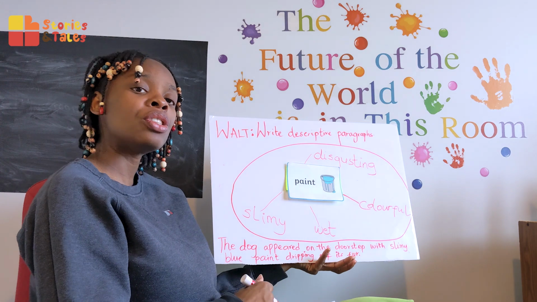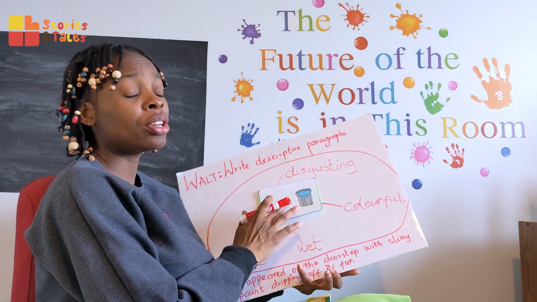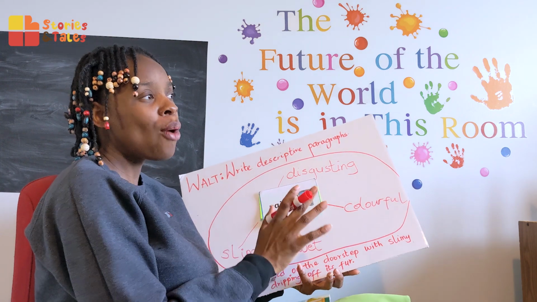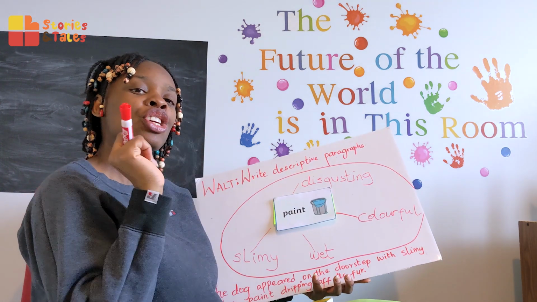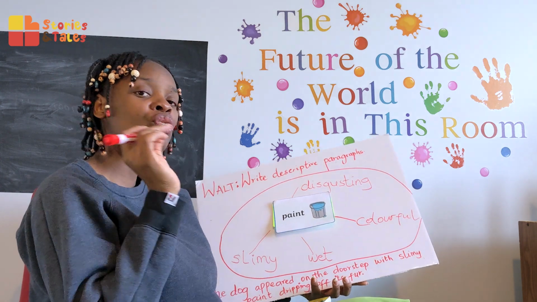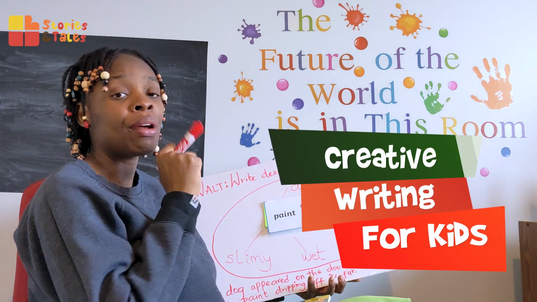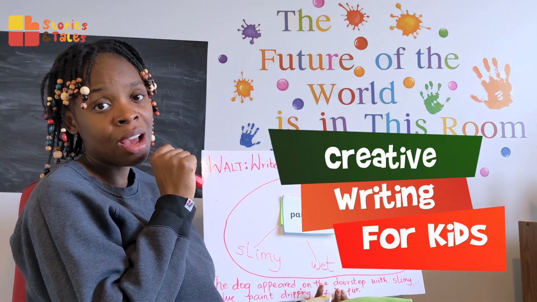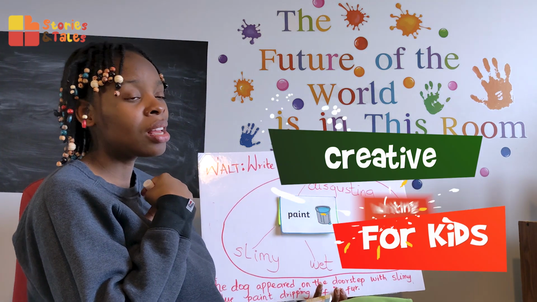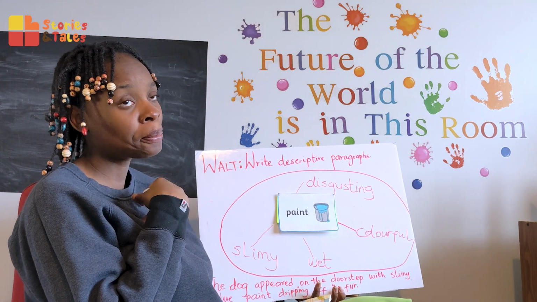The next thing we're gonna do is, I'm not gonna have a picture, I'm gonna change this and we're gonna do a chair. How can we make a chair interesting? This time around, you are gonna come up with a sentence right off the bat, a descriptive sentence about a chair. If there's one thing I know, you're probably sitting in a chair right now, watching me on your screen, so you can use that chair as inspiration for your descriptive paragraph.